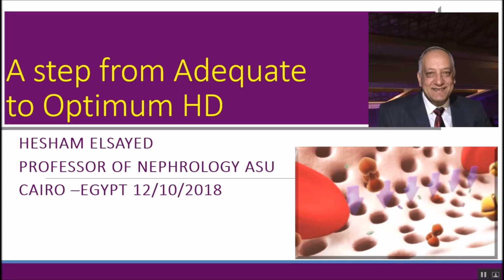So in this talk, we will focus on the negative aspects of KT/V and some points of improvement of hemodialysis therapy, depending on our knowledge of the uremic toxins, the results of many studies on the mortality, health-related quality of life, and the outcome of our patients for the cardiovascular diseases.